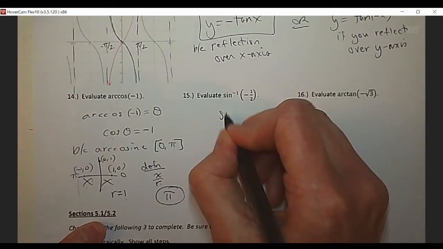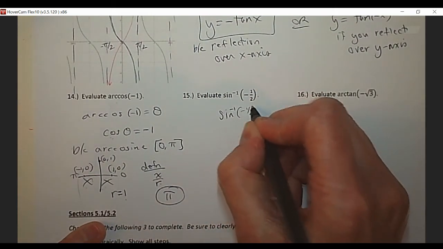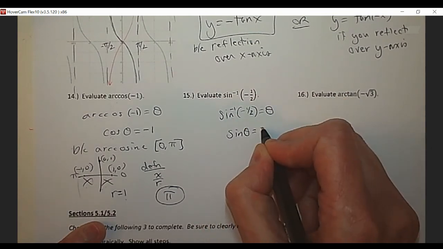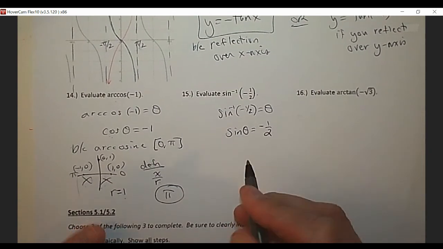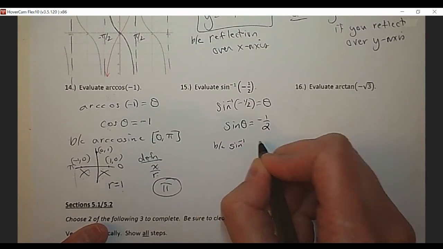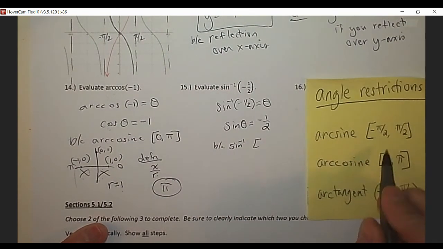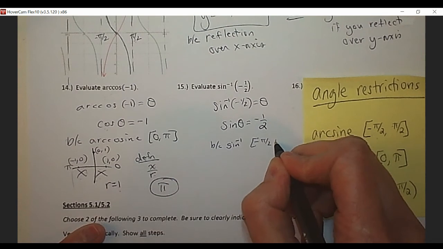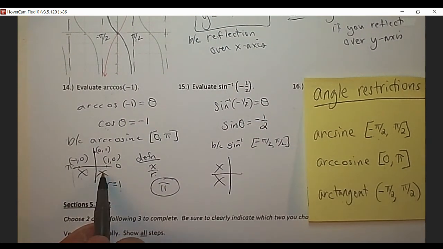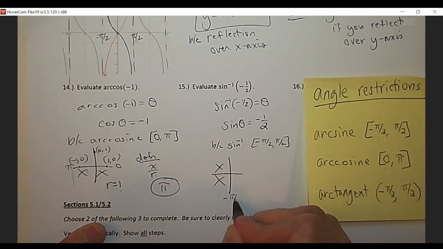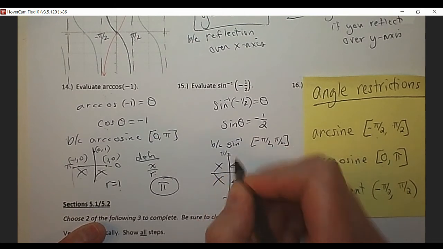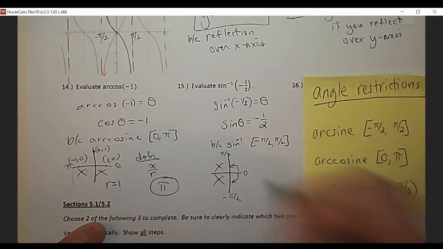Here's our next one. We're doing sine inverse of -1/2. That equals theta. So we want to switch that around because sine inverse makes me uncomfortable. So let's think of this as sine theta equals -1/2 instead. Because arc sine is involved, or sine inverse is involved, we have to use the angle restrictions for arc sine, which go from -pi/2 to +pi/2. So for our drawing, instead of crossing out the 2 bottom quadrants, we cross out the left-hand side. So our angle can go to -pi/2 or it can go up to pi/2. It cannot go over into quadrant 2 or quadrant 3.